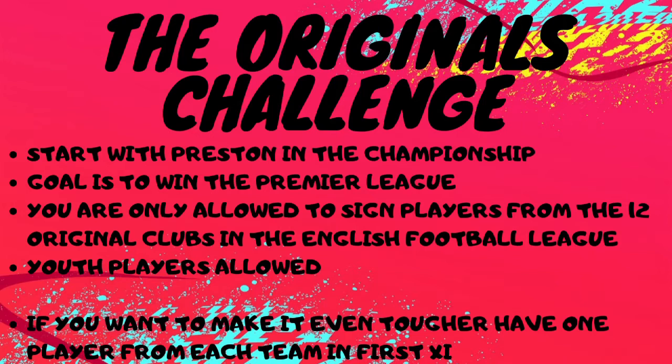Your goal is to make Preston league champions yet again in the Premier League. However, you are only able to sign players from the 12 original clubs that were in the 1888 league season. These include Wolves, Everton, Stoke. However, you don't have any of the big 6.